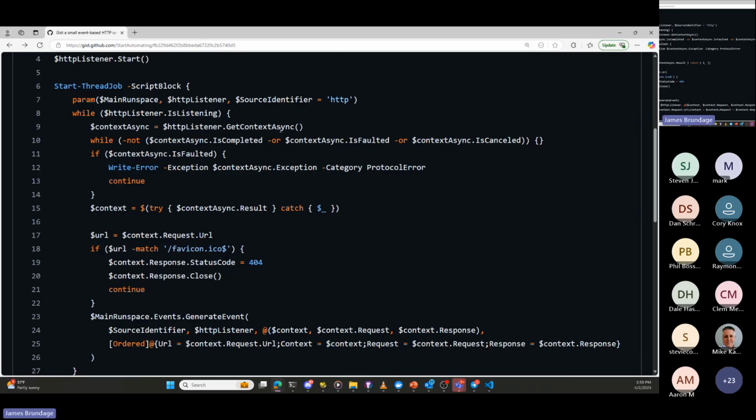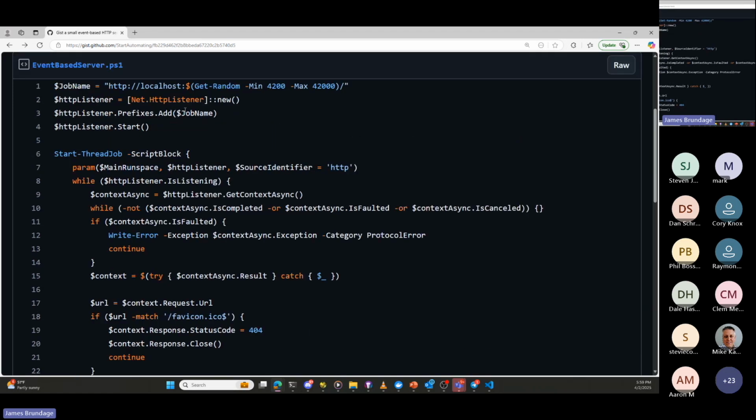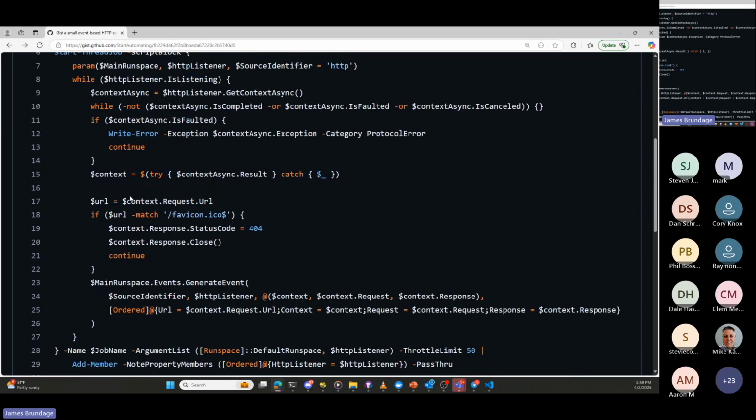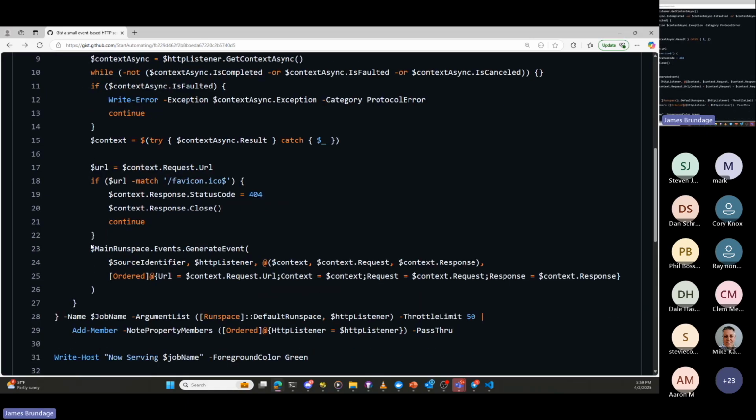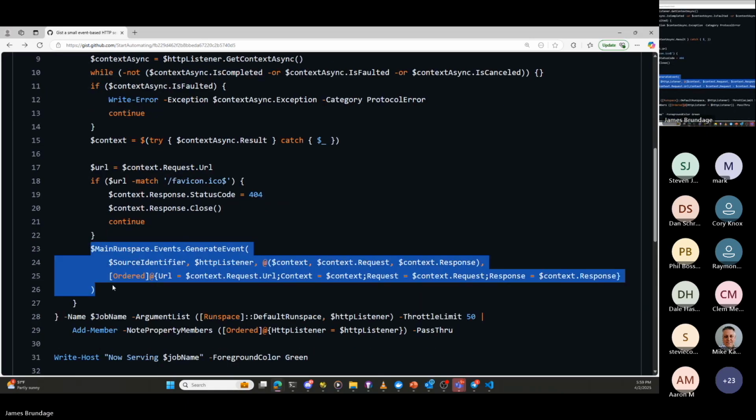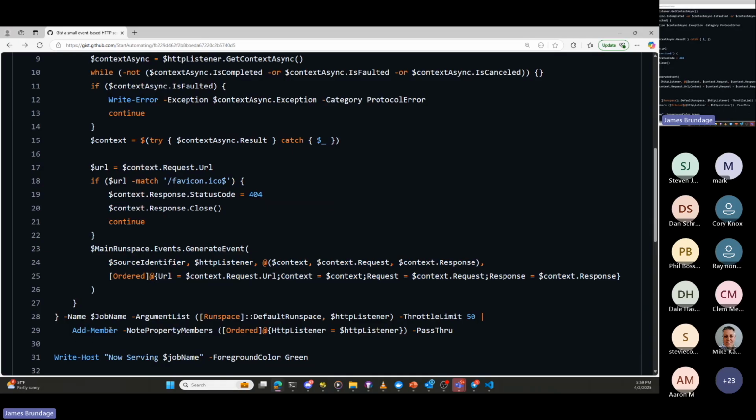This is the next web request. So the HTTP listener is going to kind of continually provide me a pump of these. And I'm doing this little tight loop to make sure that it finishes. If it doesn't work, I error. Otherwise, I get the context. I hate favicons. They also no longer do as much as they used to. So I'm just stripping those off, and then I'm sending the event. And so here we are at a little bit under line 30, and we have a web server. We're not actually serving content yet, but we have a web server.